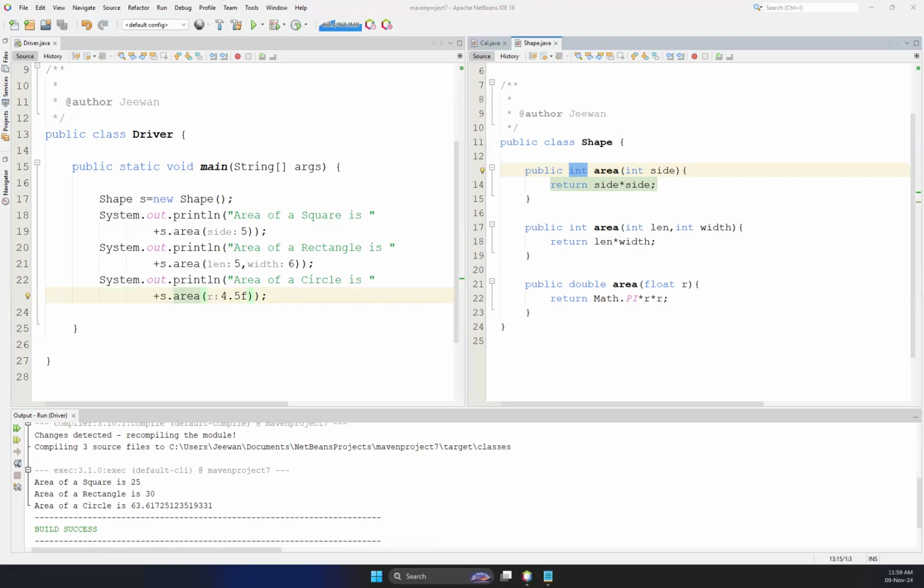Then we can talk about overriding methods. When it comes to overriding, inheritance must be there. That means an is-a relationship should be there.